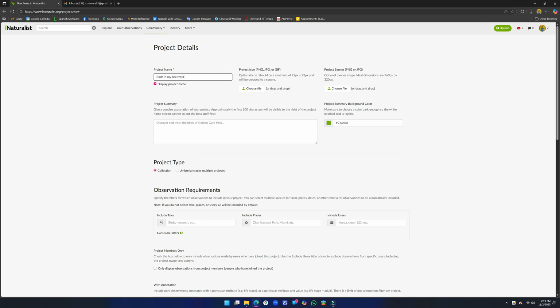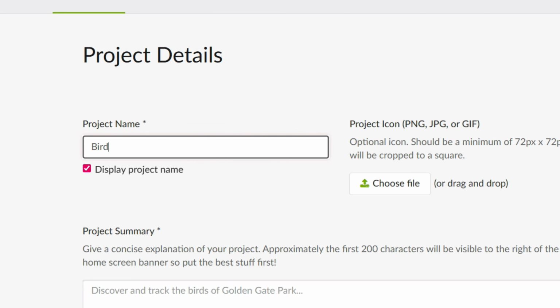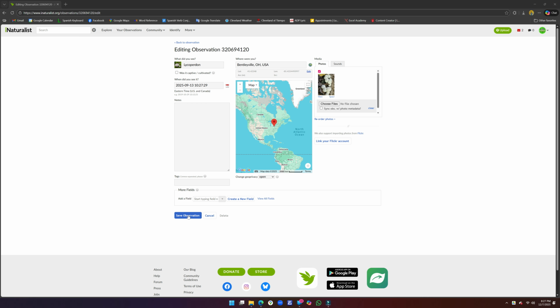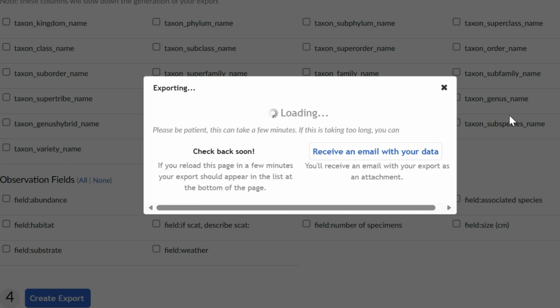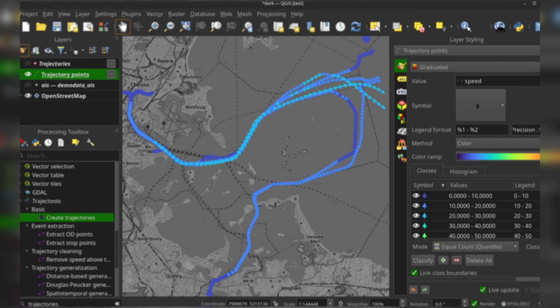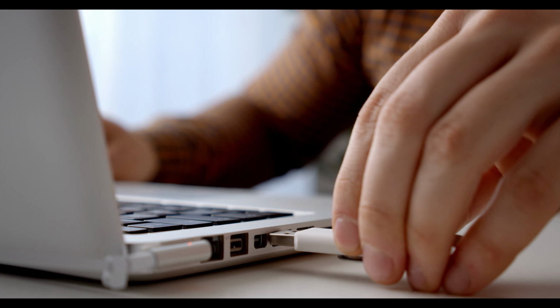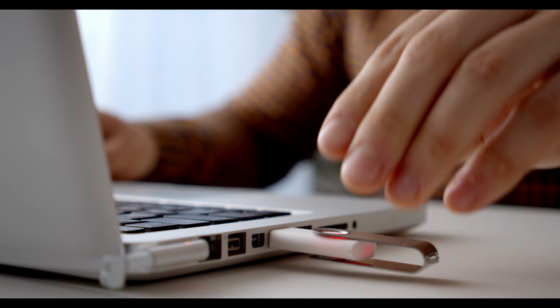With the iNaturalist website, you can create projects that can be saved across devices and shared with others, including scientists. Observations can be customized to include different data entry fields, and your observations can be exported into file formats that are compatible with geographic information systems, which can then be used to produce maps for geospatial analysis by professional data analysts. You can upload photos from non-phone cameras by plugging it into your computer. These are just some of the additional capabilities of the iNaturalist website.